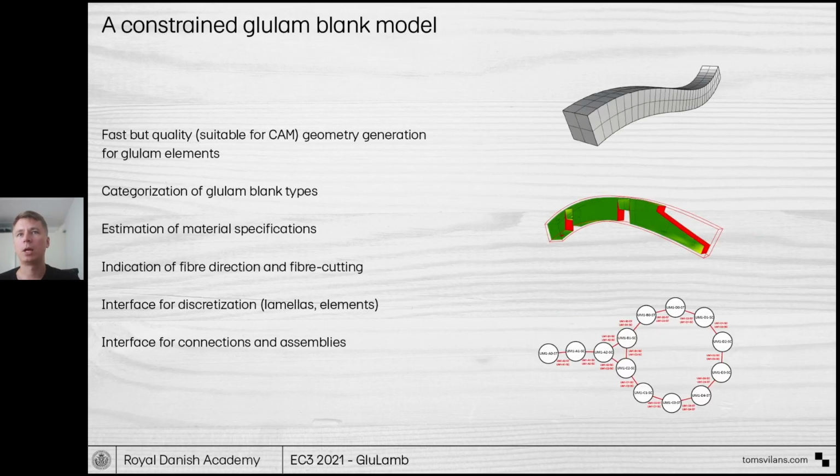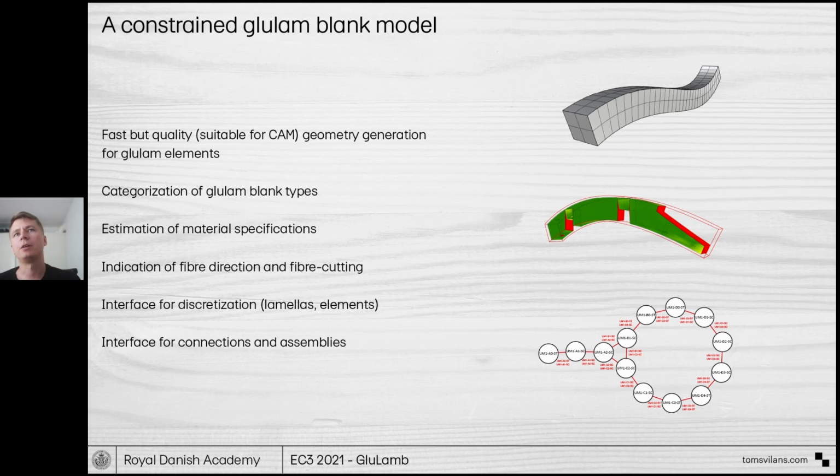The objectives of GluLamb are therefore as follows. 1. The fast generation of reliable 3D geometry of GluLamb elements. Design models often necessitate remodeling to reach a quality fit for digital production. Having more robust geometry at the outset of a design project can help to ease the translation to the production model. 2.